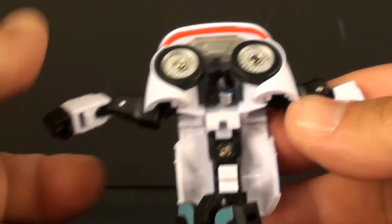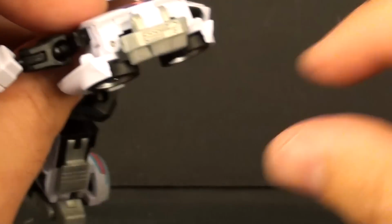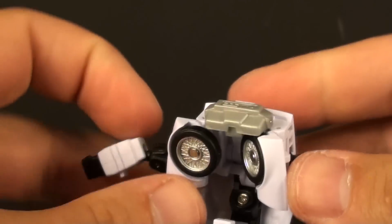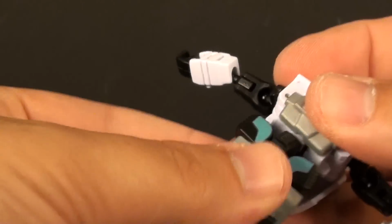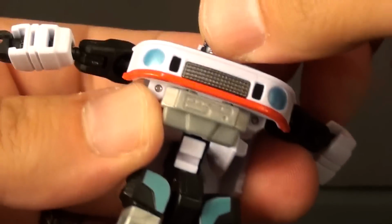Take the arms, bring them out of here. And from here, with this gray piece out of the way, and it just came off because I was trying to move it. So we're just going to fold the gray piece up like this, and we'll fold Jazz's head through here, like so. Once it's all the way through, before you connect it down, you should be able to fold the wheels in place, and then it'll clip in here. And then we'll take this last piece that kind of comes out here, and it should be just hanging on there, and it's gonna peg right into the front like that.